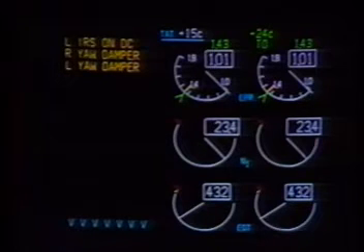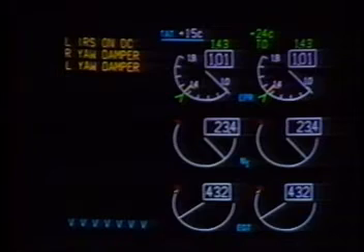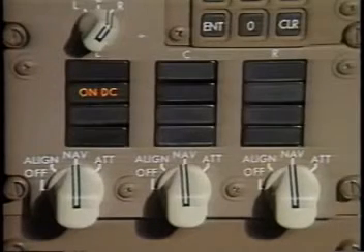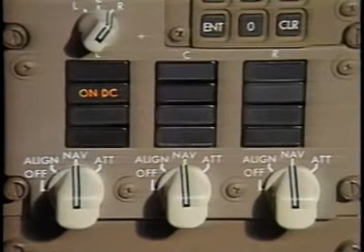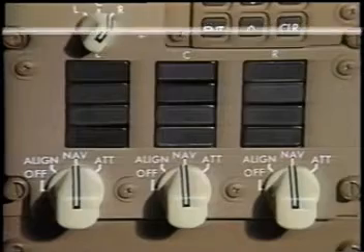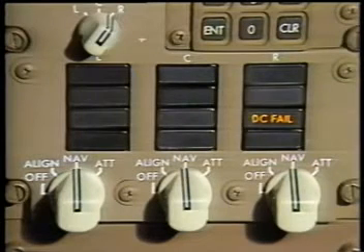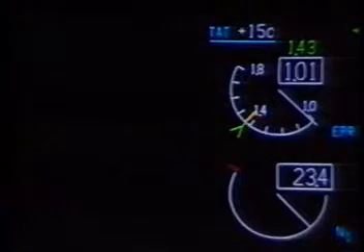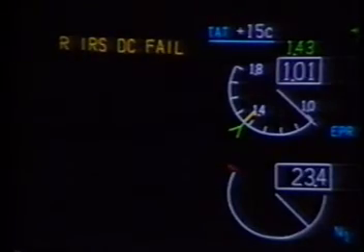This indicates that the IRU is operating normally, but powered by the 28-volt DC hot battery bus. Restoration of AC power allows the IRU to operate on AC, and the on-DC annunciation goes off. An IRS 28-volt DC hot battery bus failure causes the ERMP's left, center, or right DC fail annunciator to come on. Also, the ICAS IRS DC fail message is displayed.